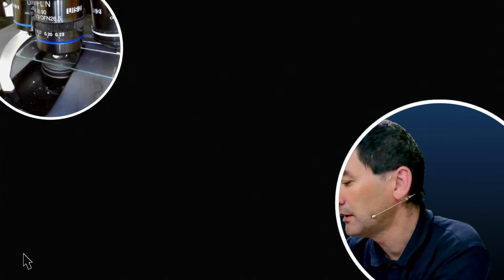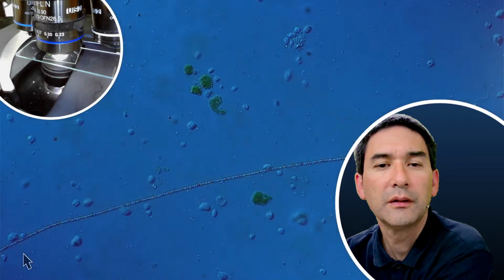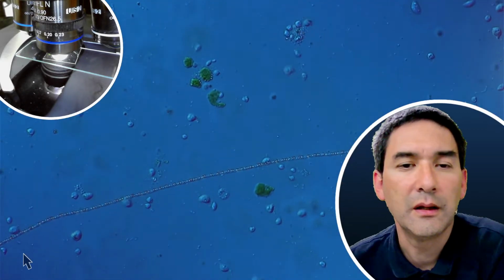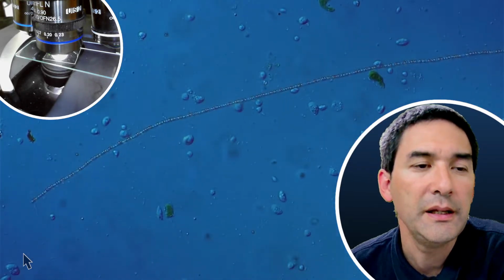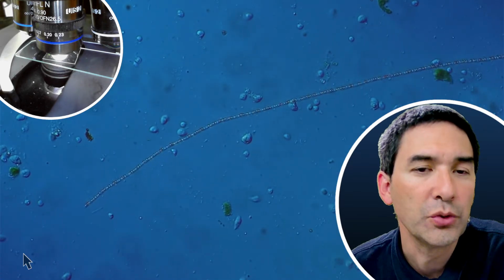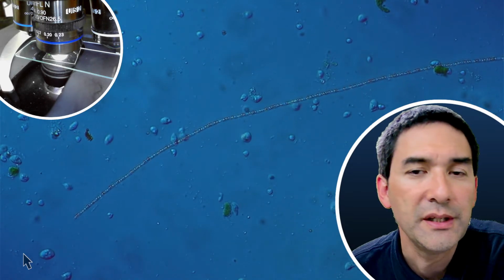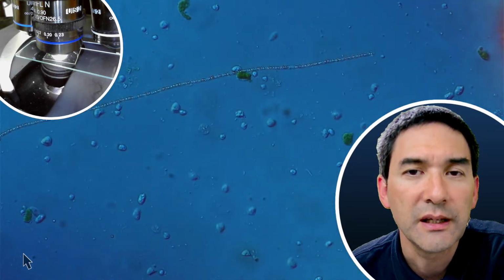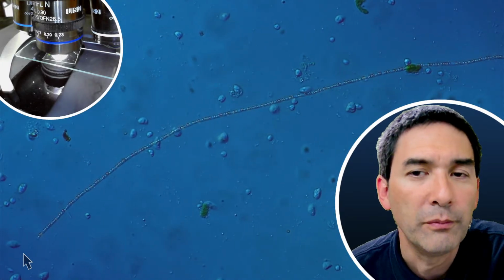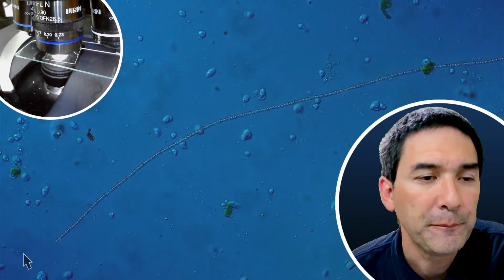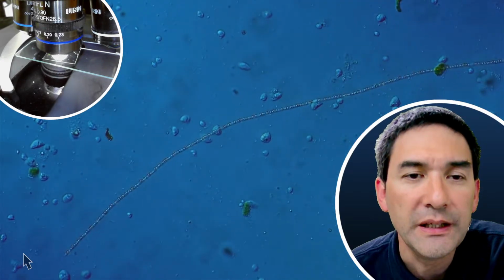Let me quickly... Yeah. This filament that's running across horizontally, it's gliding, is most likely cyanobacteria. They often appear in filaments, and they are single celled, but because they grow in these filaments, you can already say that it's a very basic form of multicellularity. They almost behave like one organism, but actually they're made of independent cells.